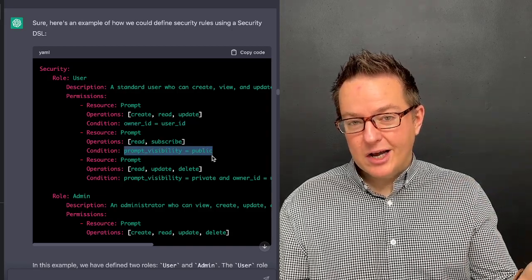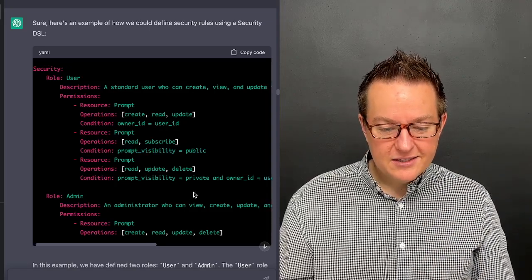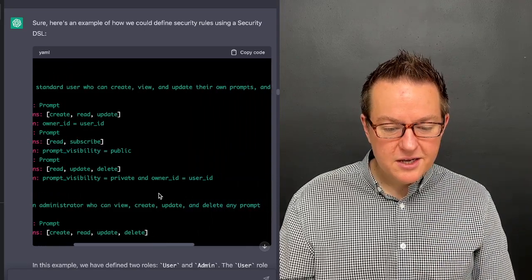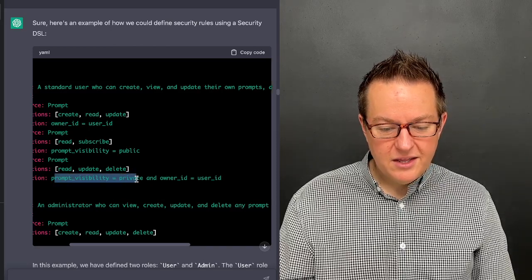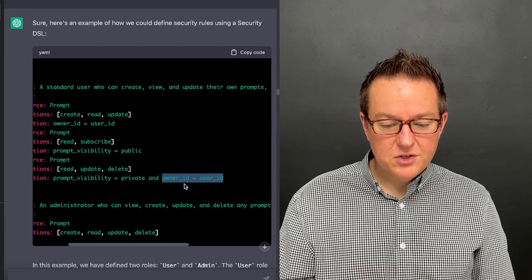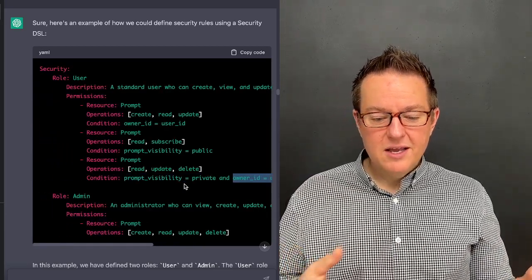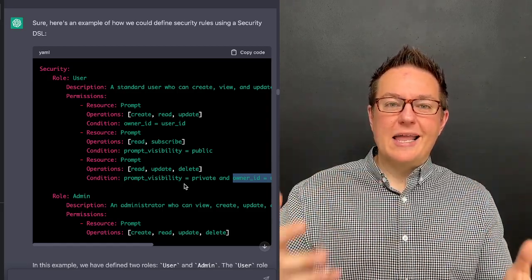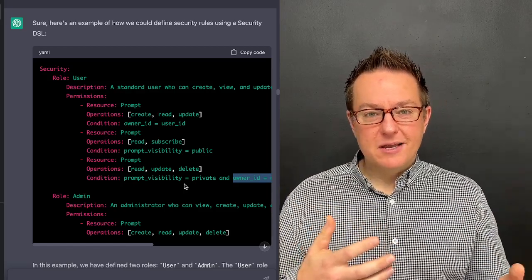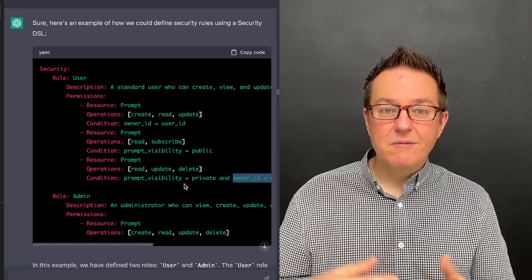So it's generating a new concept that's not currently in our prompt, and this is going to be interesting in a moment. And then it says to delete a prompt, it has to be private and the owner ID has to be the user ID. So you can't just delete another prompt. It's also kind of generating an interesting condition for me. Basically the idea that I can't delete a prompt that's public because it's already out there. And so it could have been maybe copied or something like that. So I have to unpublish it, make it private in some way before I can delete it.